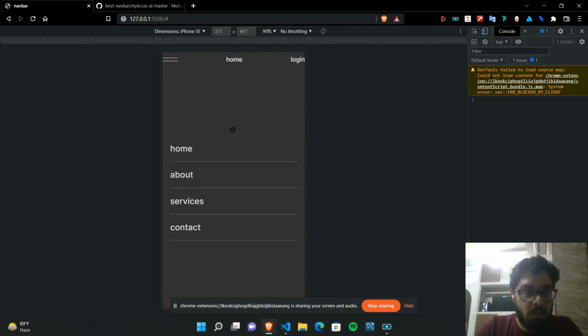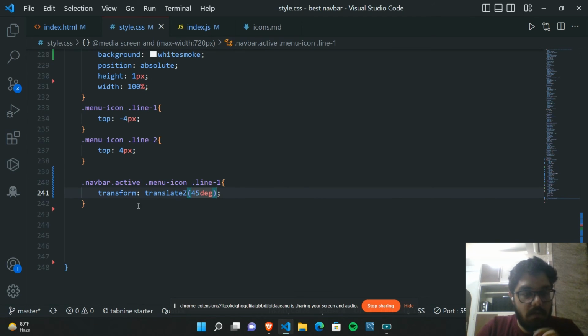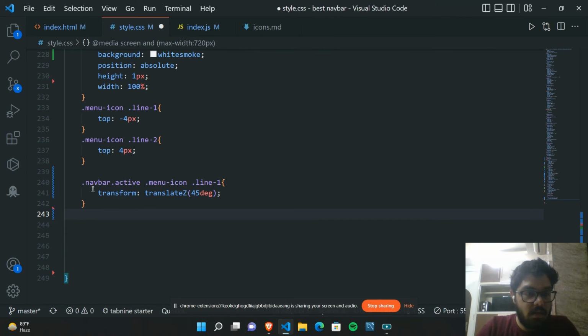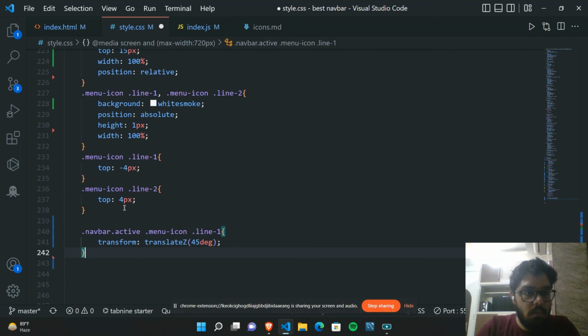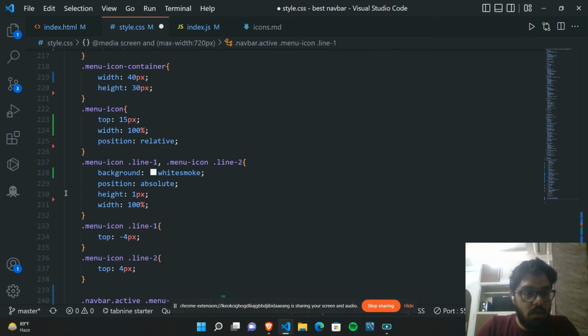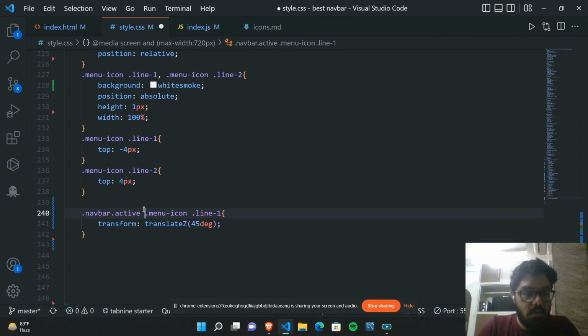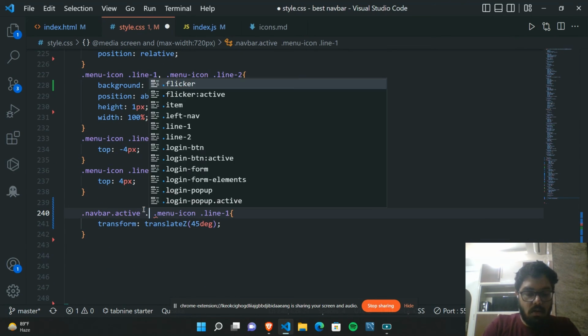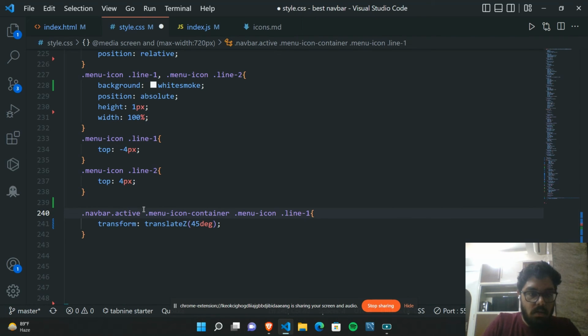Okay, so it's not moving actually. What must have gone wrong? I think we have to also add the menu icon container. Let's select the whole part.